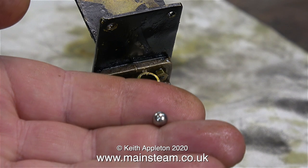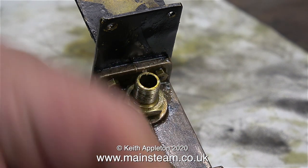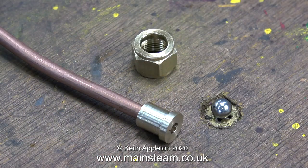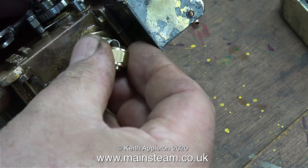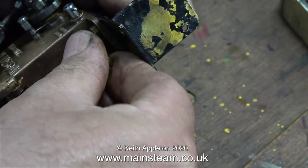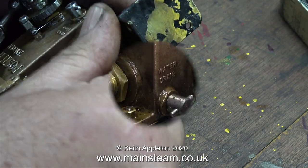No girlfriend jokes or double entendres in this episode. In my hand I have a ball — a stainless steel ball — and here it is conveniently sat in the head of a screw on the bench. Next to it is a piece of pipe stuck into the fitting I've just made, and at the top is a 3/8 by 32 threads-per-inch commercial union nut. I put the ball into the pump's outlet adjuster, followed by a spring that was just the right size — I found that in my box of springs. Now it's time to see if it works by rotating the handle.